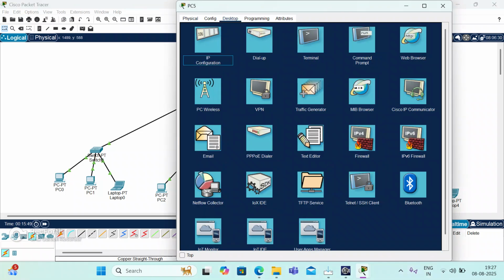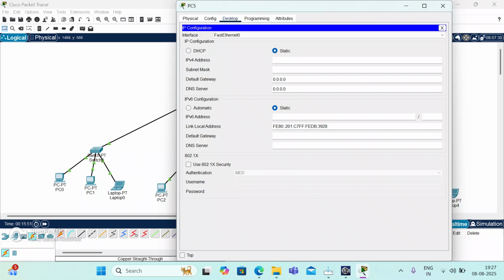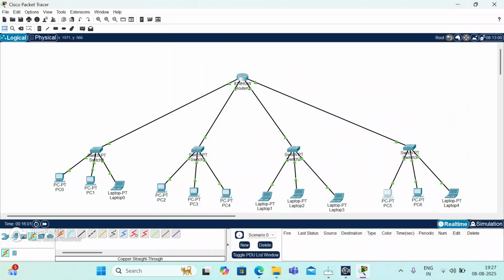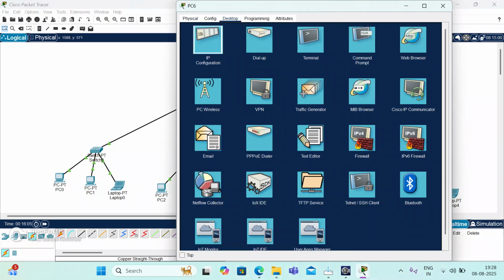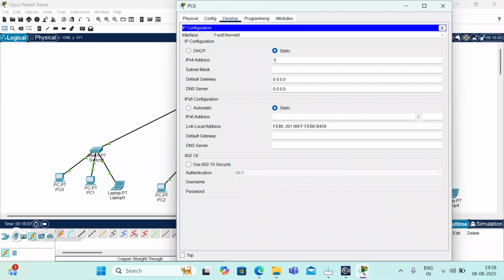Then moving to the fourth network. In the fourth network, the IP addresses have to be allotted like this: 192.168.40.1 will be the IP address. 192.168.40.2 will be the IP address for the second end device.